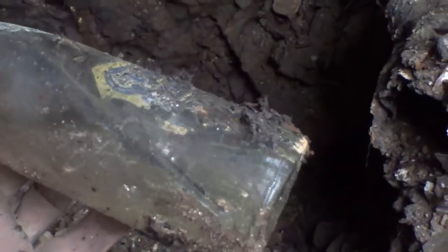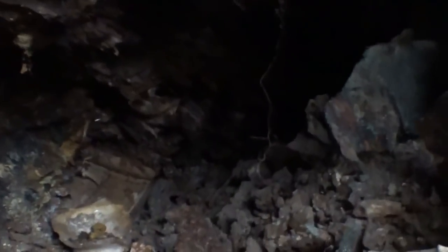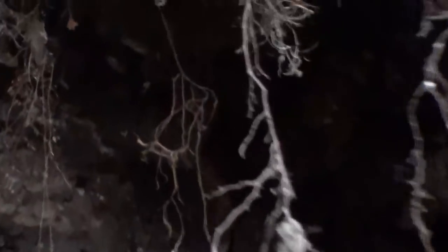It's ice in there. See, this hole was open a little bit back in here still. I'm getting back into a spot where there was a cavity, and it is cold in here. It's like an ice cave. You can see that ice still down in there. That bottle was 6 feet in the ground, but enough cold air got in here where it put some ice in it. But anyway, there's a couple others up in here.